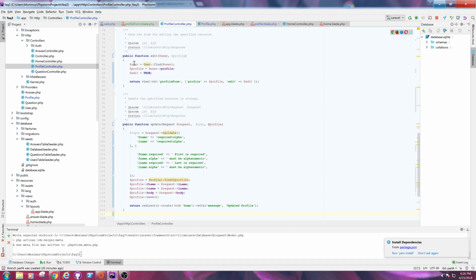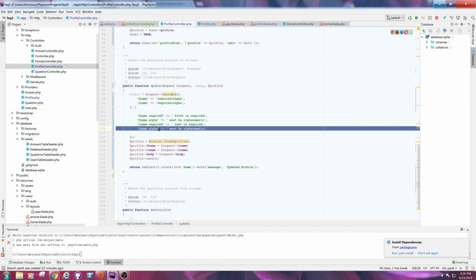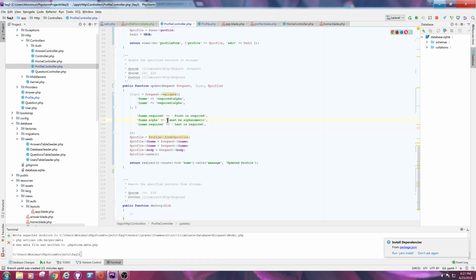So I pass in both parameters. And in some cases in the future, with different forms, we're going to need this to have both of them. But here I do user find user, profile equals user arrow profile, edit true, because this is now editing the profile. And so I pass in the profile and then the edit, and that's what shows the profile form in edit mode. And then here is what handles the update. So I'm going to actually just get rid of L name here.